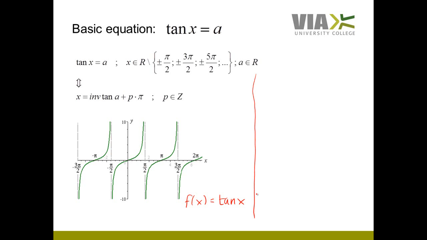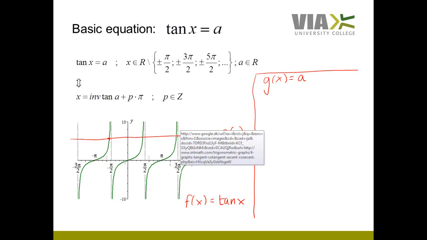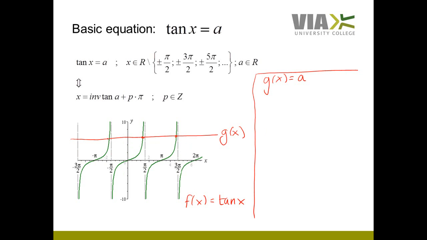Let's consider we have another function, g(x). g(x) equals a, being a certain number. If I insert the graph for g(x) equals a, where a is whatever number, for instance a equals 3, then the graph will be this horizontal line which you have here. And then you see all these intersection points between the graphs for f(x) and g(x), which I have indicated here. Of course there will be many more if you prolong this picture. All these intersection points occur when the function f(x) is equal to the function g(x).